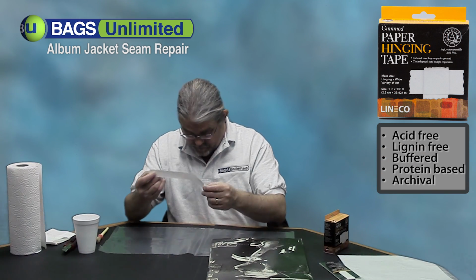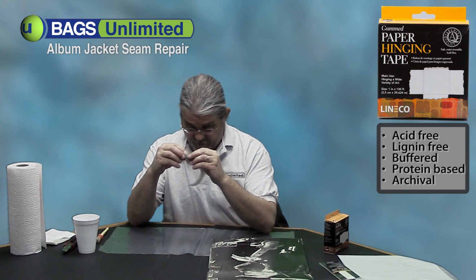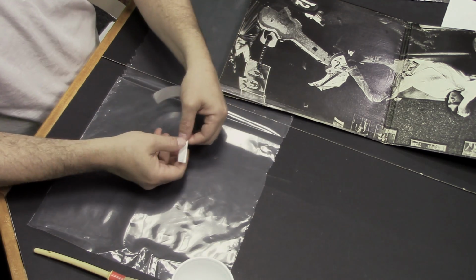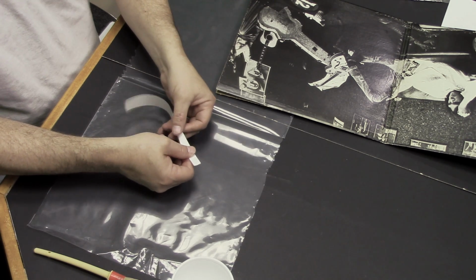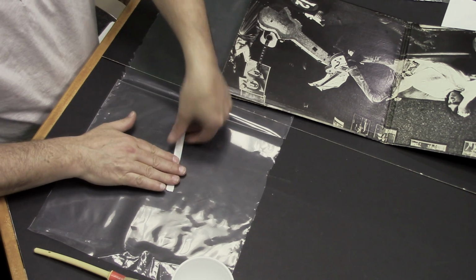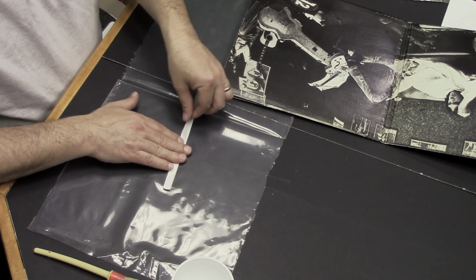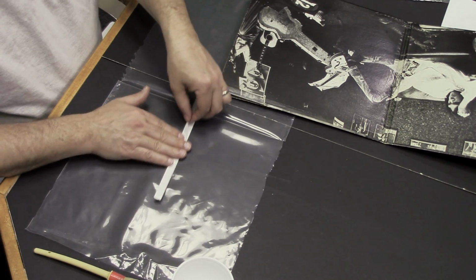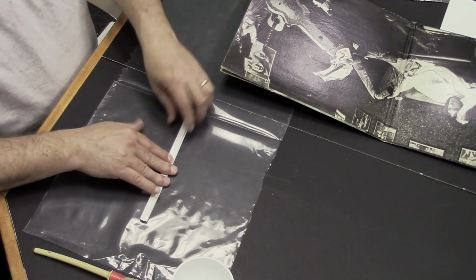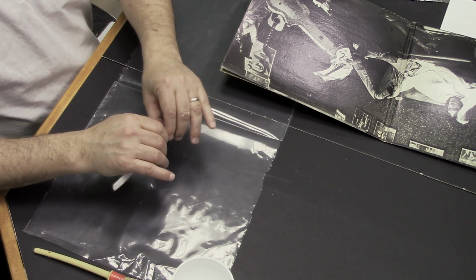Now the first thing I want to do is take my strip of paper hinging tape and fold it right down the middle lengthwise. And this fold obviously is going to be where the album crease was ripped. It's going to reinforce that. So I want it to be a good smooth fold with a strong crease.